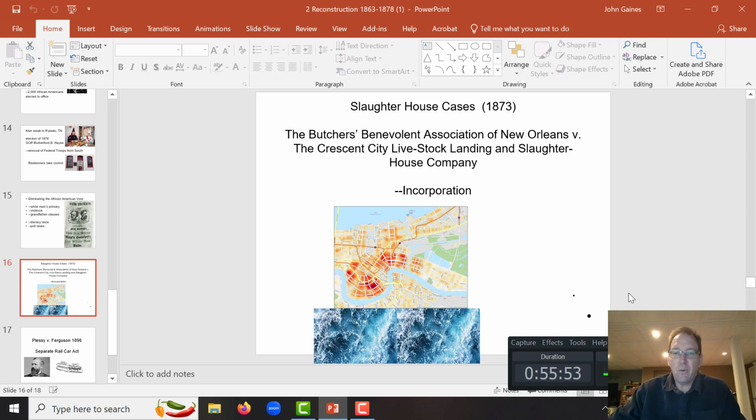So, the 14th Amendment is basically neutralized because of the Slaughterhouse Cases. That's a big thing to scribble down. The Supreme Court says the 14th Amendment only applies to the federal government. This is the state government violating your equal protection under the law here, butchers, and they're allowed to do that. So today this wouldn't fly.